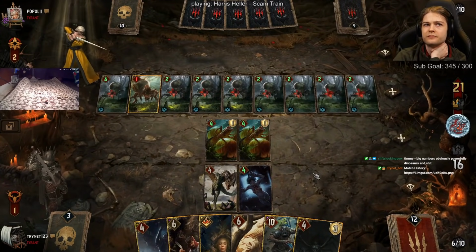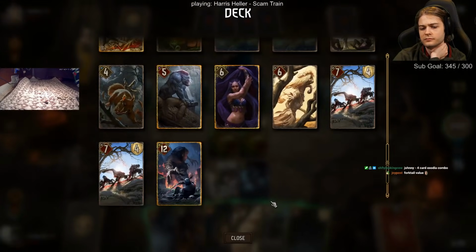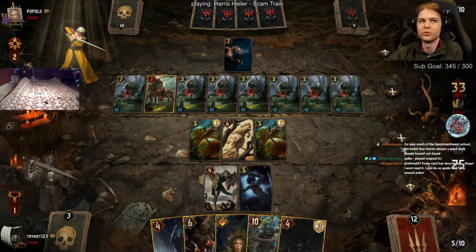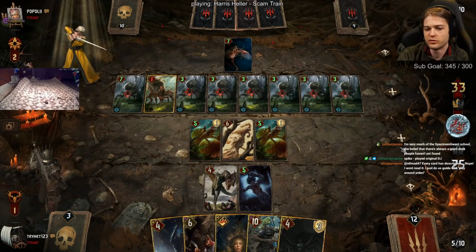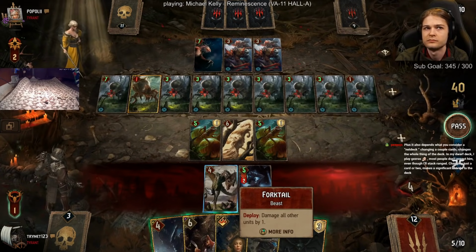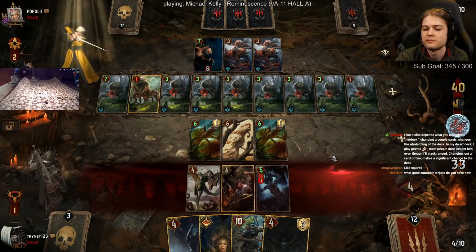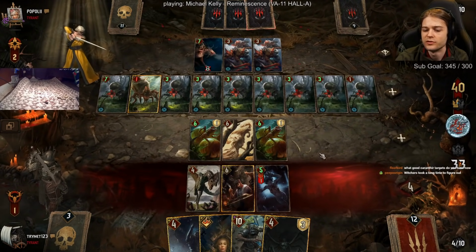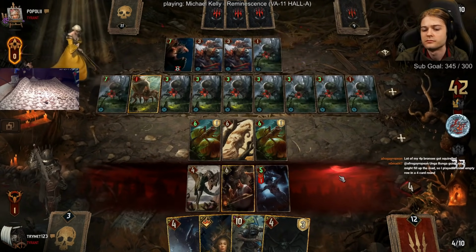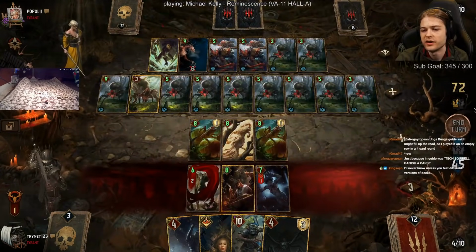Good enough. There's always a good deck people haven't yet found. That could be true. That's true a lot of the time, for sure. Let's get rid of this. Current their targets. Koshchey. Yeah. That's scary.